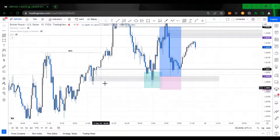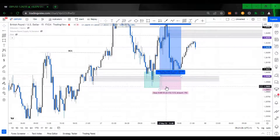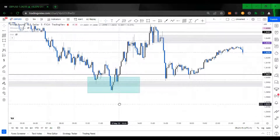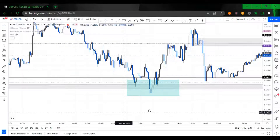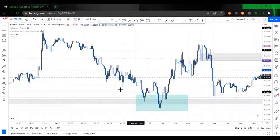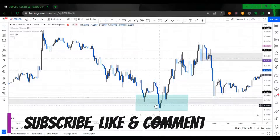However, when the market came right into the zone, I shouldn't have taken the trade immediately — I should have waited. I'll explain that part so that a lot of you will not go aggressively into trades. When the market came right into the zone, I should have scaled down to smaller timeframes to see the reaction of the market in these zones. The market came in, pushed up, pushed up, and then refused to break the high — which caused a little bit of panic.